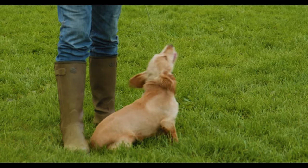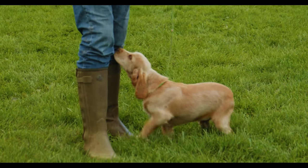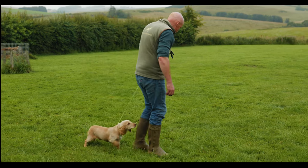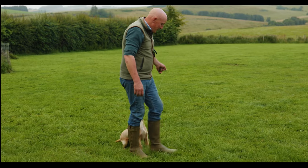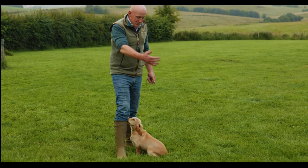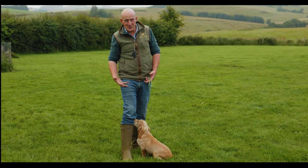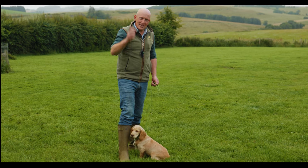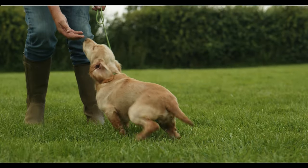He's chewing the lead a little bit — I wouldn't allow that to become a habit, but I'm not worried about it too much at the moment. All I'm worried about is that one task I'm trying to achieve, and that's what's really important whenever you're doing anything with the dog. Think about the key task — what are you actually trying to do? If other things start coming along, you're just going to confuse the dog. I see a lot of people where their dog's pulling on the lead and they stop and make the dog sit. Well, what are you trying to do? Are you trying to do heeling or are you trying to do sitting? Because if every time your dog pulls you stop and make them sit — great, tick in the box, you can make your dog sit — but they're not actually learning to be any better at walking to heel.